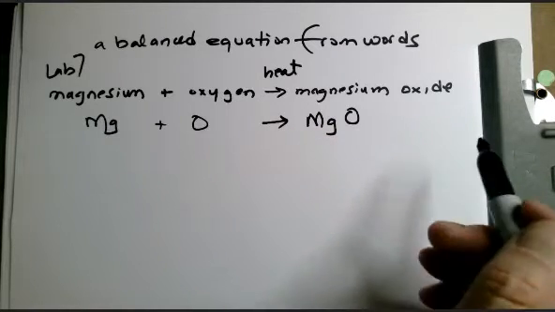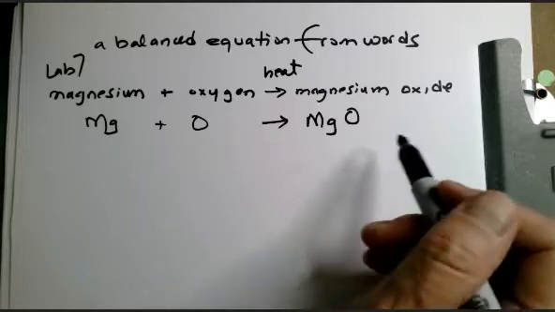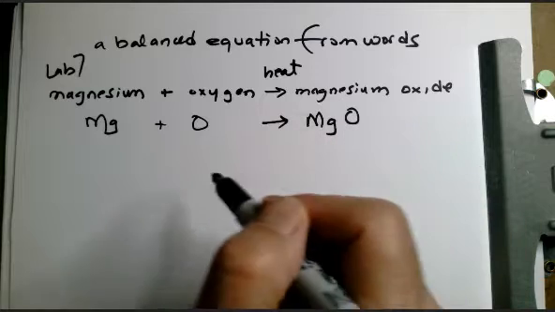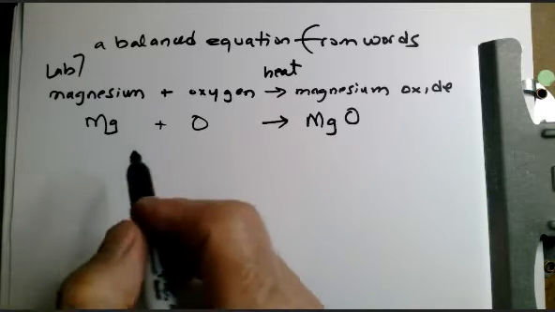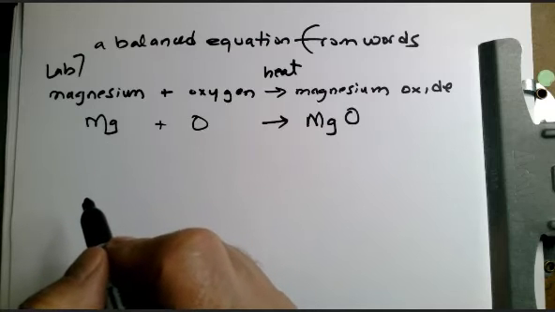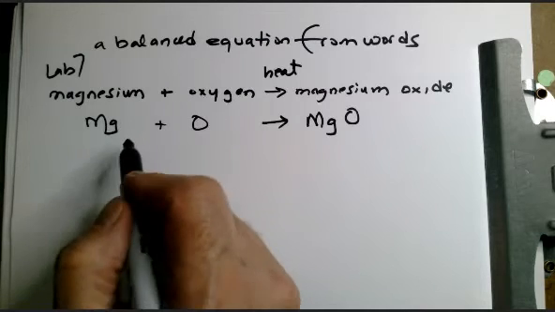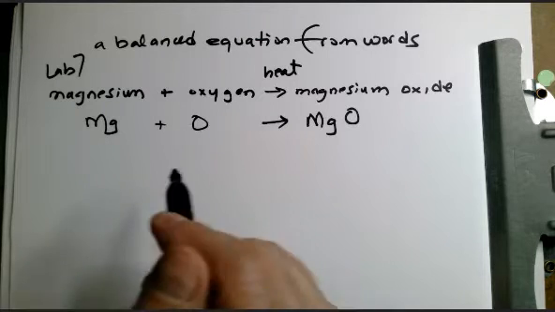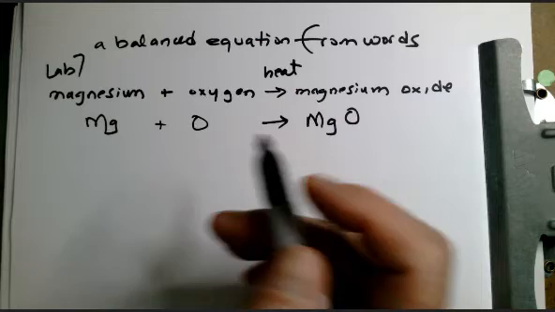By the way, I have some other videos on how to name formulas, and if you need to know how to do that, go back and look at some of my other videos with the cutouts. Those are kind of fun. I've also said please memorize your elements. That's another thing to do. This is the language of chemistry along with math.